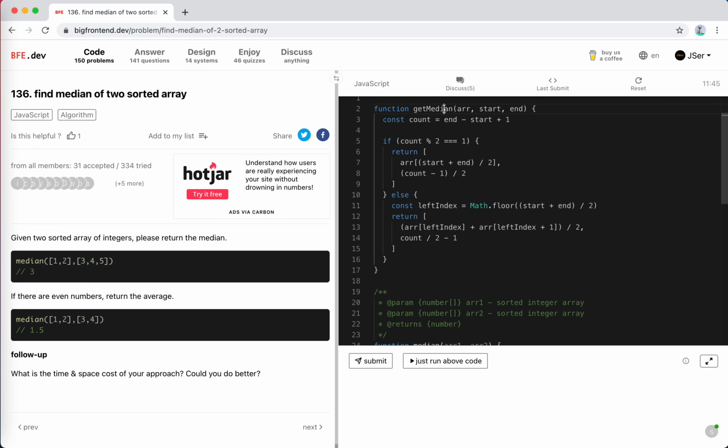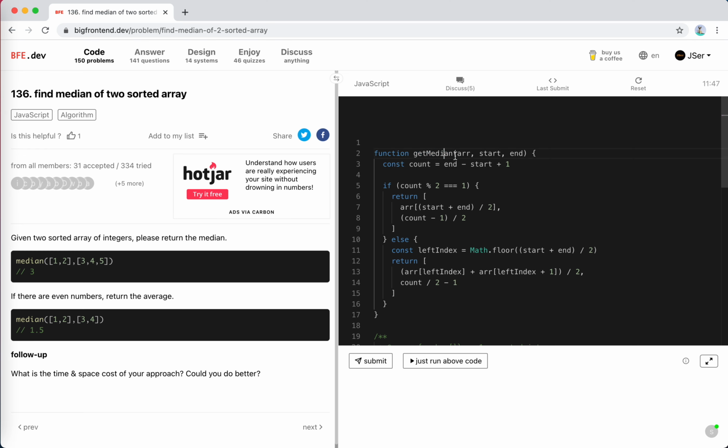So this is the getMedian, returning the number and length.